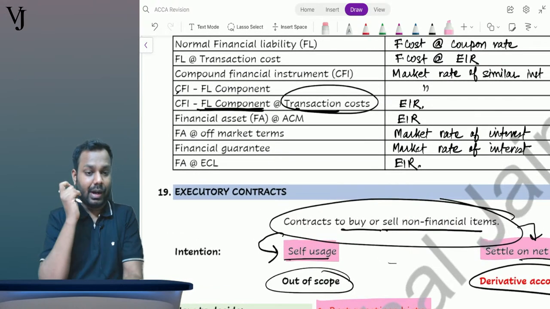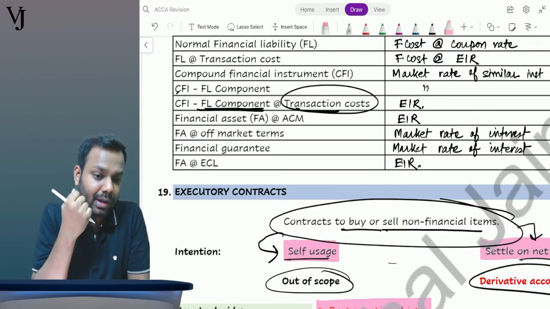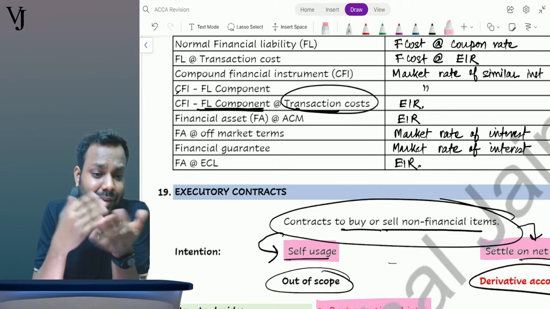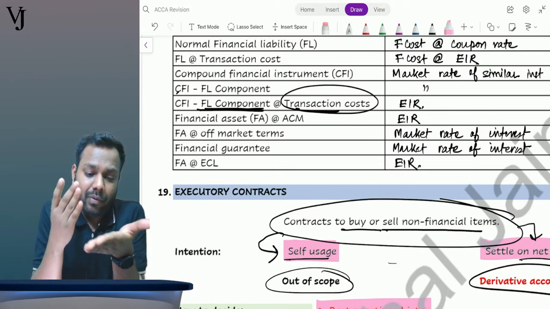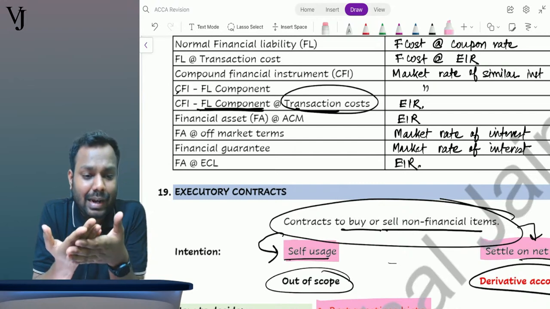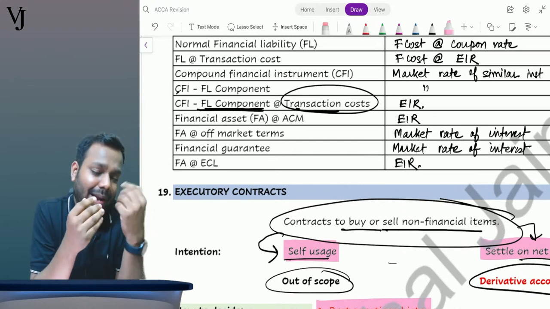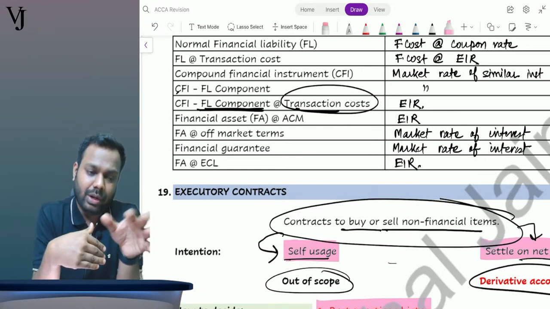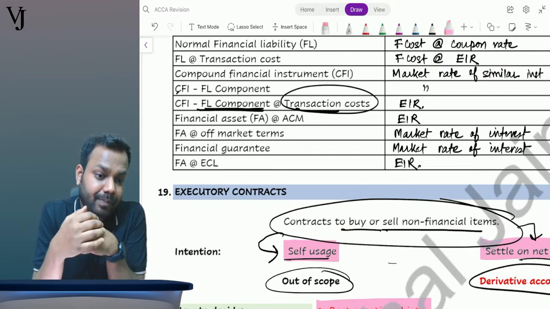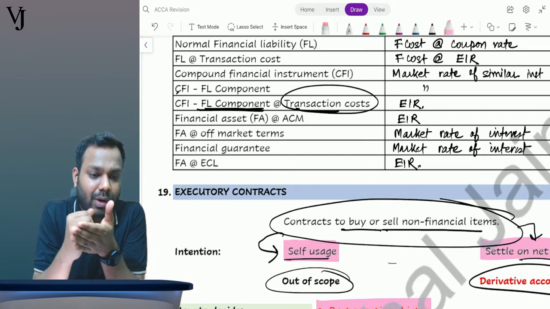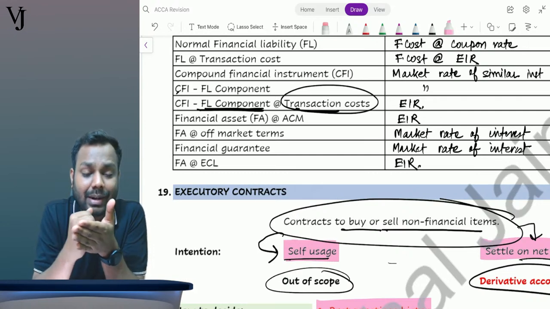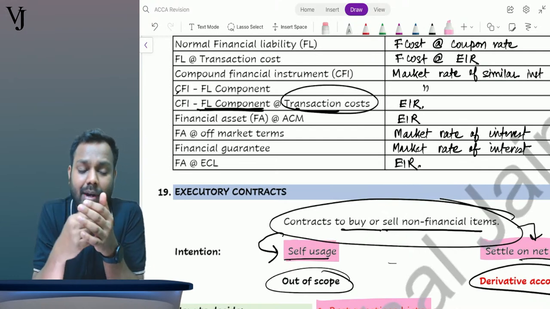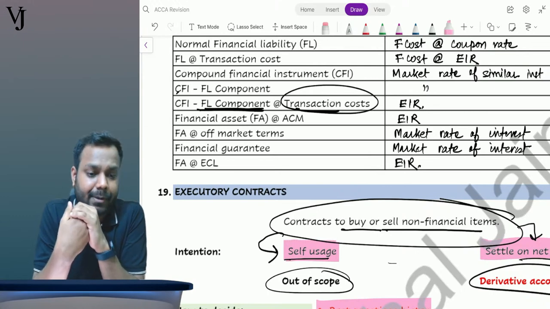Now, Vineet has a query that if the financial assets are at amortized cost method, then how come EIR? Understand, amortized cost method, whether for financial assets or financial liabilities, it's the same, no? The only difference is there I record a liability, here I record an asset. There I record a finance cost, here I record a finance income. Right? So in both the cases, I have to unwind. Whatever is the transaction cost, I have to factor this transaction cost in the coupon rate, or the rate of interest, and arrive at the effective interest rate.